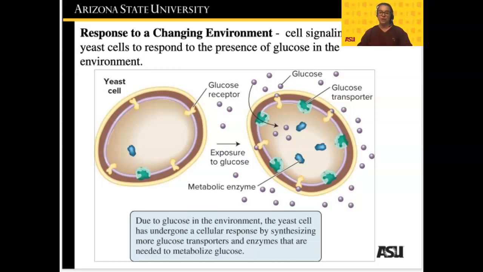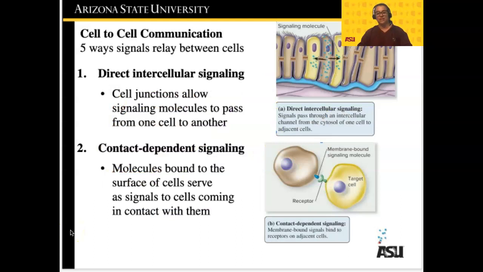Another way signals are used is for cell-to-cell communication. There are multiple forms that cells use for communication that differ widely based on the distance between the cells. Each form of intercellular, or outside of the cell, communication requires a cell to produce a signal and another targeted cell to receive it. The first form of communication is direct intercellular communication.